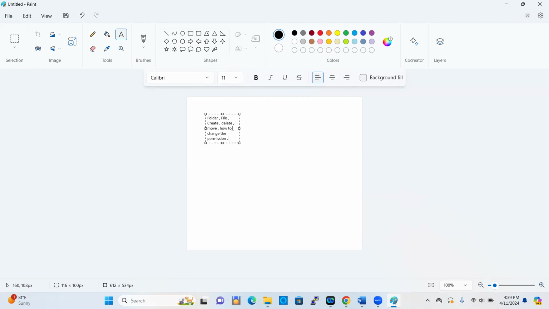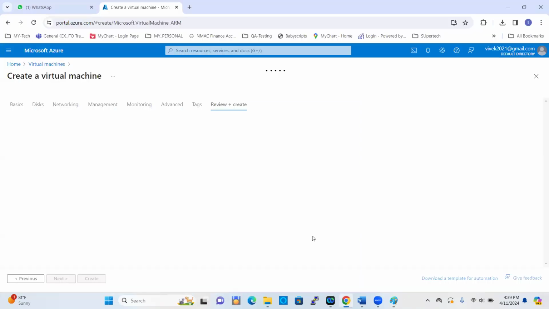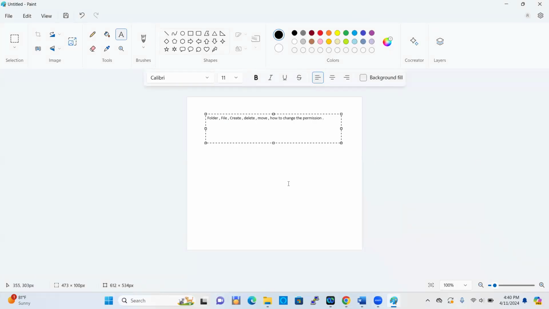So Unix is a little different. In Windows, everything is GUI based. Suppose you want to create some folder, then you can right click and then new folder, then you can create. Suppose you want to create any file, it's pretty easy. You can right click and then create the file. If you want to see the content, you can simply double click and see the content and write. But in Unix, it's completely different. Everything you're supposed to perform through the command line.